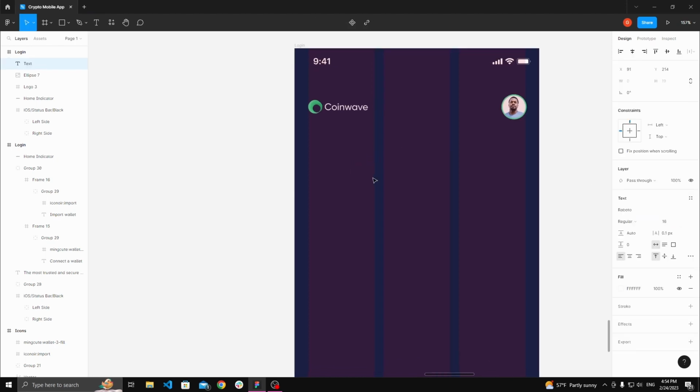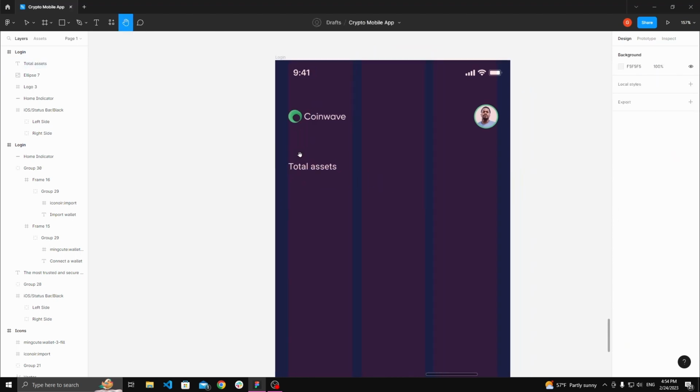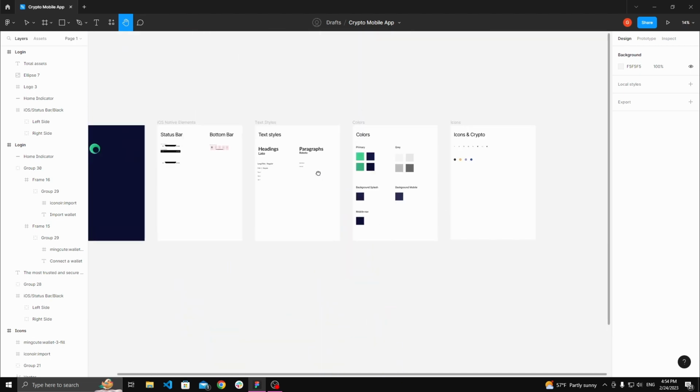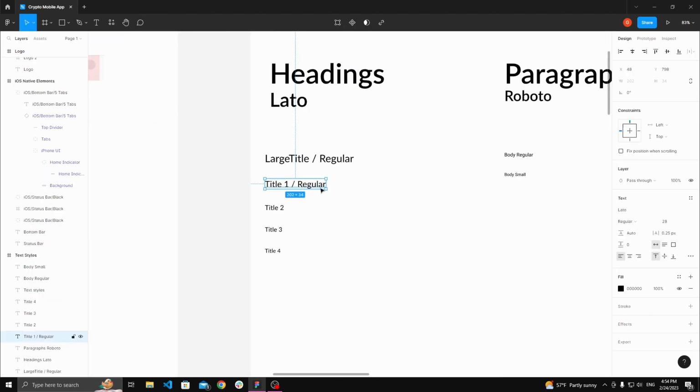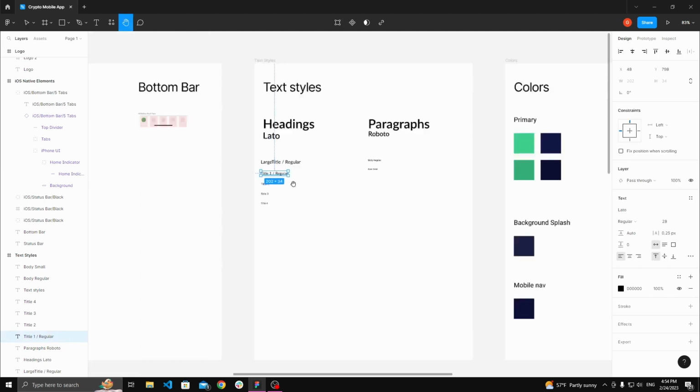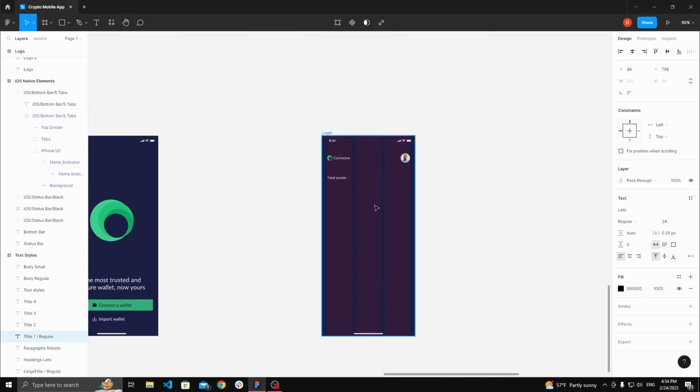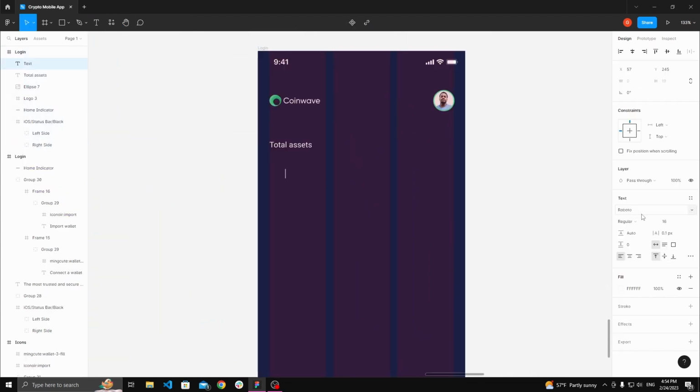So let's write up here total assets, align it to the left side of the grid. And what we want to do now is, let's see how much this is. Okay, so we're going to be using Lato 28 pixels, title 1 for the balance. So just click T, select Lato 28 pixels and set the line height to auto.